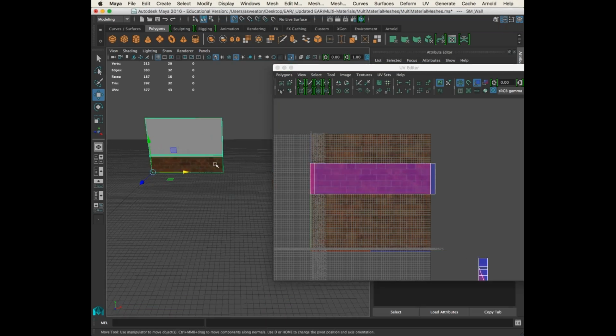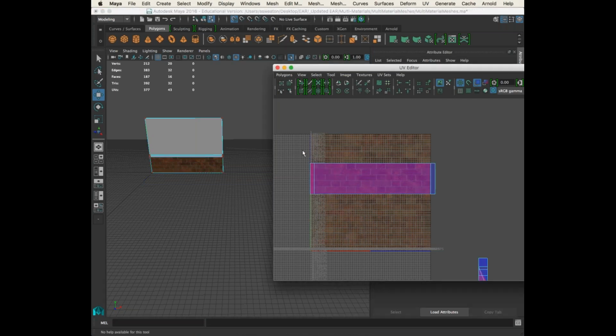Now, if you have brick materials, we're working with just a small portion of bricks here. You may have some walls that have full bricks. You may have some that are smaller. If you find that you only need a small section of bricks, this is when a multi-material is really useful, right? When what you guys are doing in Designer, right? Because then we're not wasting the rest of this 0 to 1 space. Right now, we've got a lot of wasted space here, quite a bit. So I've got all of this space here that could be used up that isn't being used up.